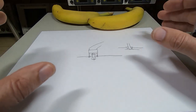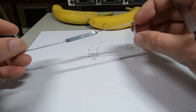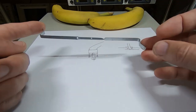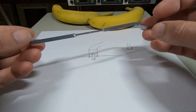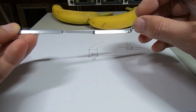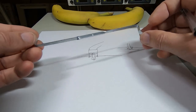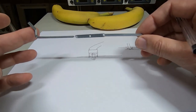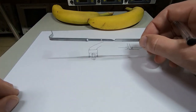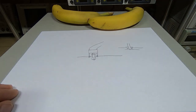And then I just adjusted the size of the blade until I got the results that I wanted, and by adjusting the size I could adjust the speed it rotates at, and then by modifying the width I could also adjust the speed and determine how much air was being thrashed around with this. And that's really what it's trying to do. It's trying to act a bit like a food mixer. It's trying to sort of thrash the air around above the heaters and give you a good circulation.